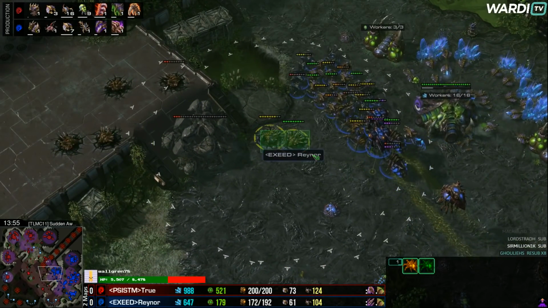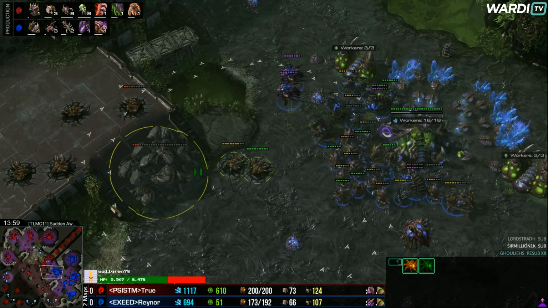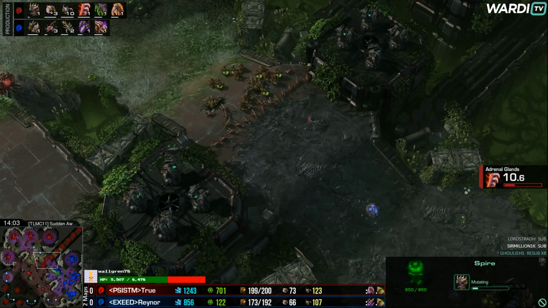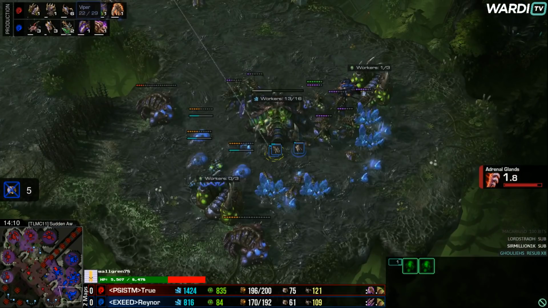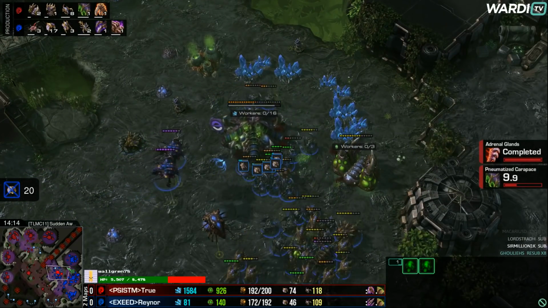Again, more lurkers just burrowed here from Reynor, and we do have this army just trying to find a way to keep on moving around, to keep on finding ways in, to keep on finding a way out of this Zerg army of True. But he's just got so many lurkers all over the place, these ramps being held so effectively, and finally Reynor's getting Vipers, and Vipers are obviously again going to be the main way you can really do something about this here.